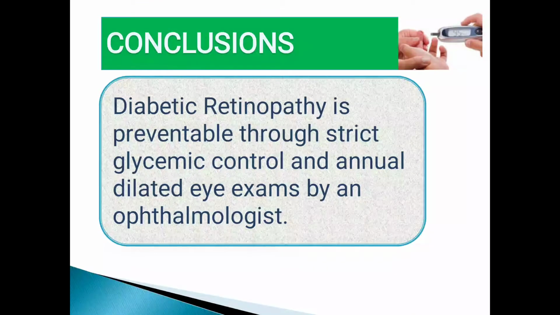And OCT will tell us whether there are any structural abnormalities in the macula, whether there is any macular swelling or cysts in the macula. So these two are very important investigations in diabetic retinopathy nowadays, that is fluorescein angiography and OCT. And patients with diabetes may also have glaucoma because of neovascularization, so it is very important to check the intraocular pressure also. Some patients with diabetes may have dry eyes or frequent change of refractive error. Some patients may have cataract. So these are the other things that are present in diabetes.